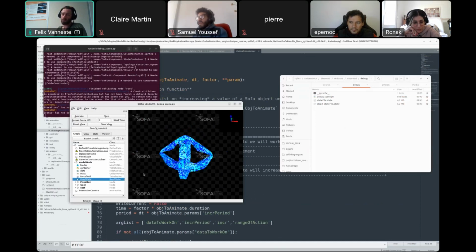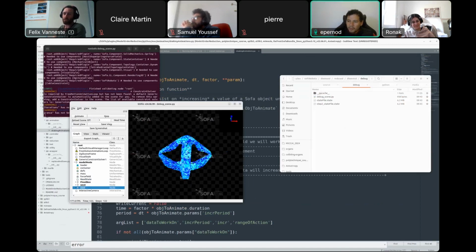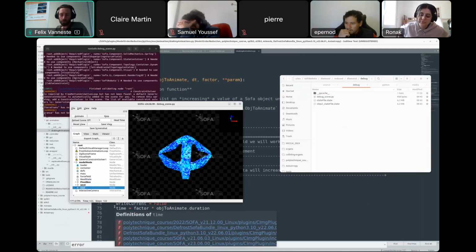Just for me to remember, for this one you have 4 actuators. Yeah. So in the debug scene, you will see only 2 right now. This is also confusing. Yeah, I agree. But will you have the 4 motions replayed, or is there one debug scene per actuator? No. At the end of phase 1, it aggregates all the state files into one. So you will see the 4.